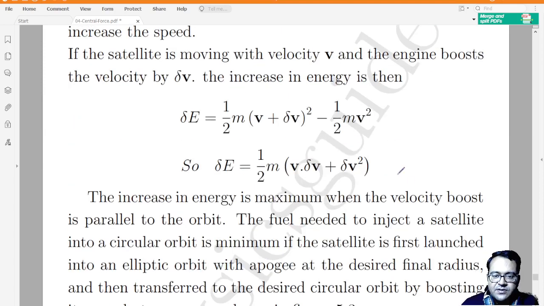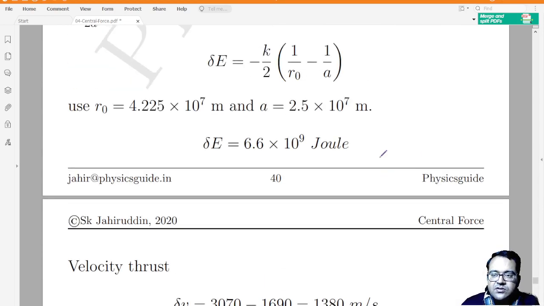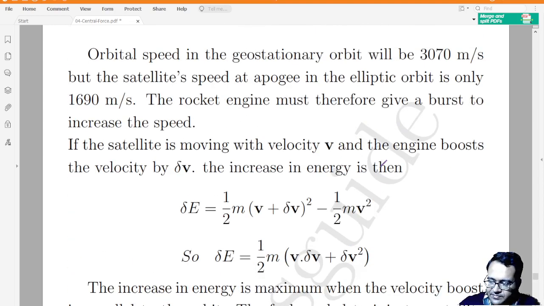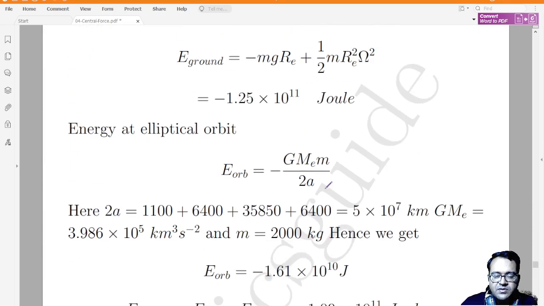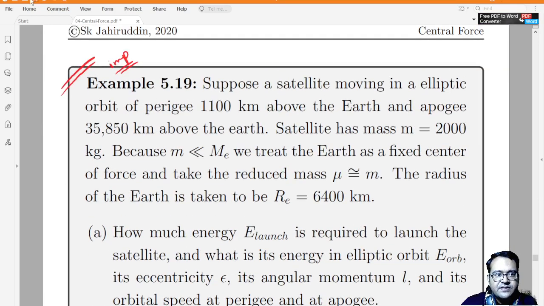The transfer has a little bit of theory, which you may skip, and just use energy conservation formulas. I will not discuss all this because we don't have much time. I could discuss it, but you may also feel bored. You don't watch the lecture in full, I know. Whatever I wanted to tell, I told you. This problem will be important, as I showed you in the first part and the second part. Okay, let's discuss it.